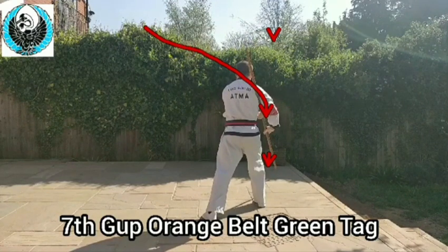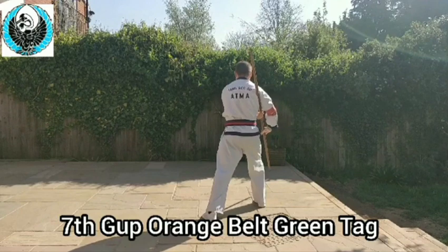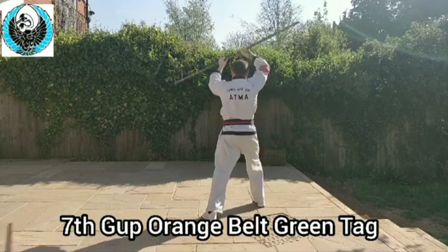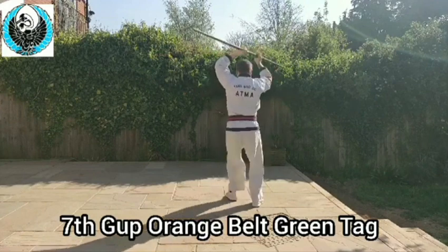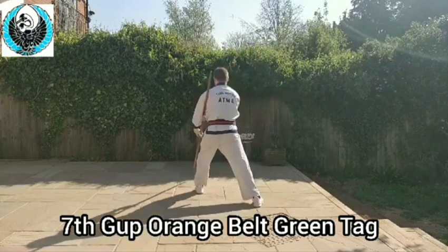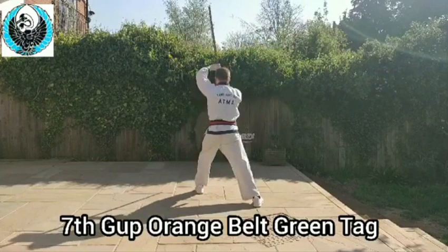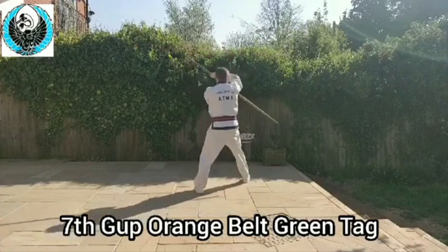Now you can see from the back — I've got it across there and up and tuck into my back. I don't have it sort of down on my hip, so it's almost pointing forwards like a gun. Pull it up, left leg goes forwards, right hand under, left hand in front. Step, tuck.